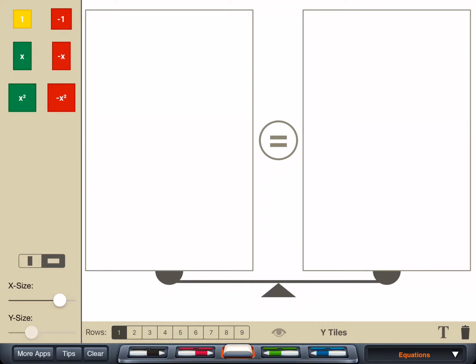Okay, so here we go. So we're going to go with 3x plus 4, and we're going to have that equaling 19. So I would like you to pause for right now and work it out, and then restart to see the solution.